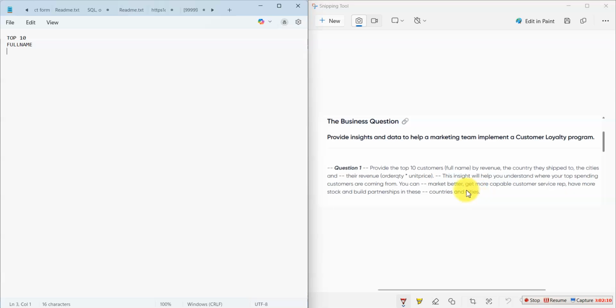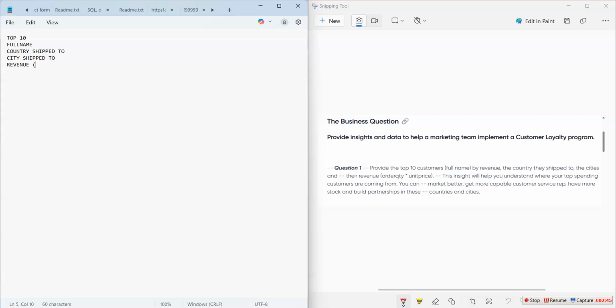You go again and write country shipped to, and the city shipped to. And I will check our question again. There we said, and the revenue. So go and write revenue.